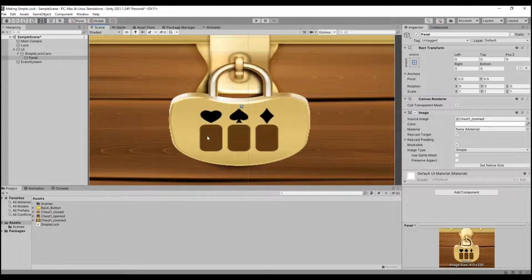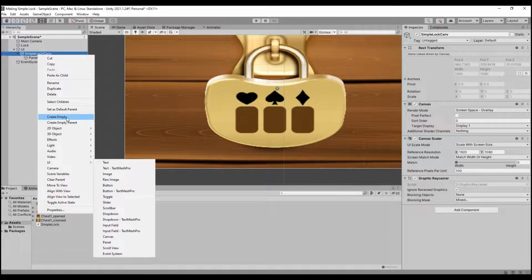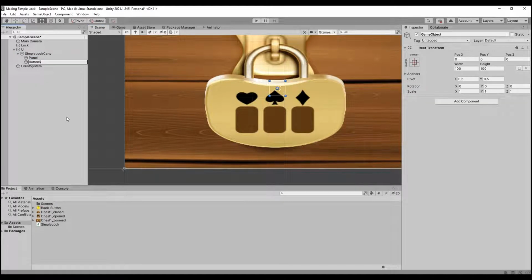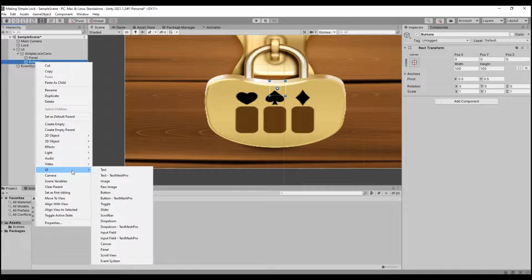Now here we want to make a few buttons, 3 buttons for digits and then another button for stopping the interact. So now let's create empty buttons. Let's make 4 buttons.